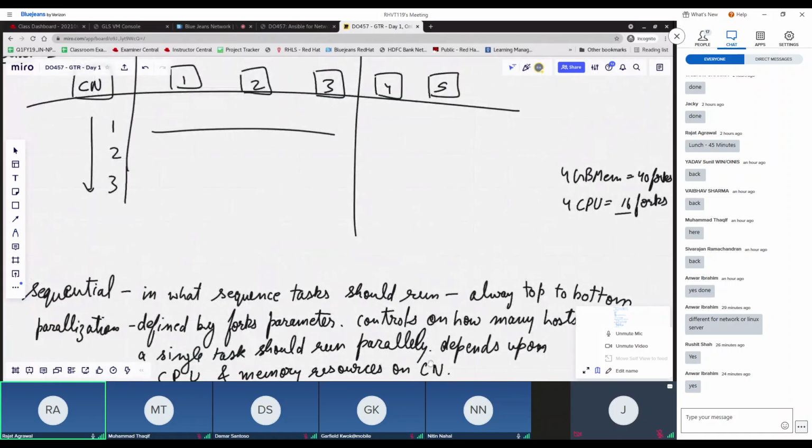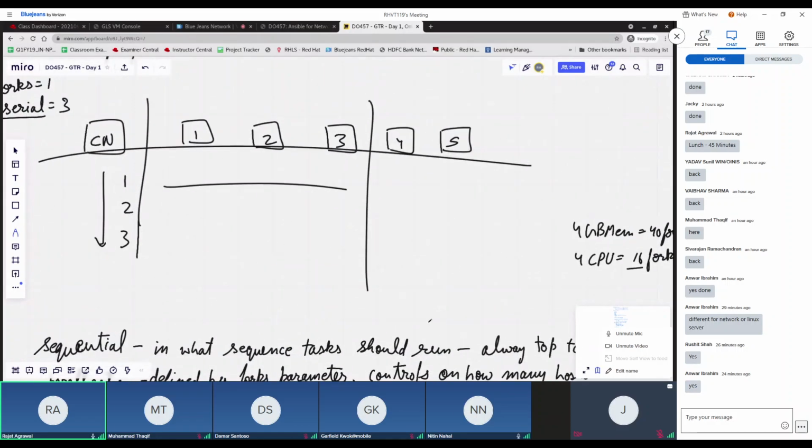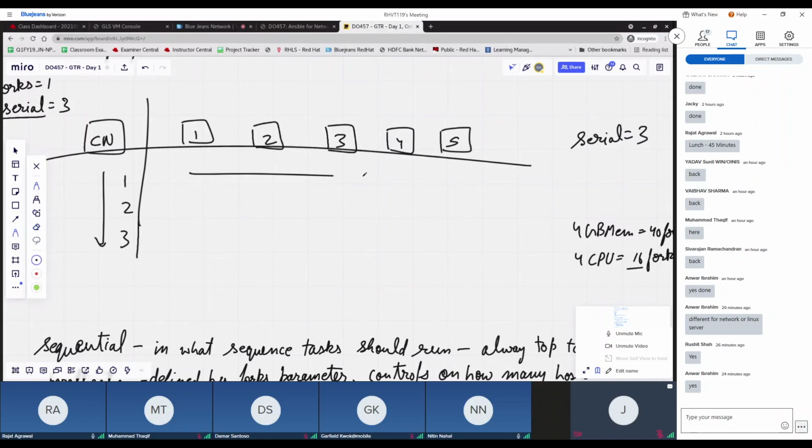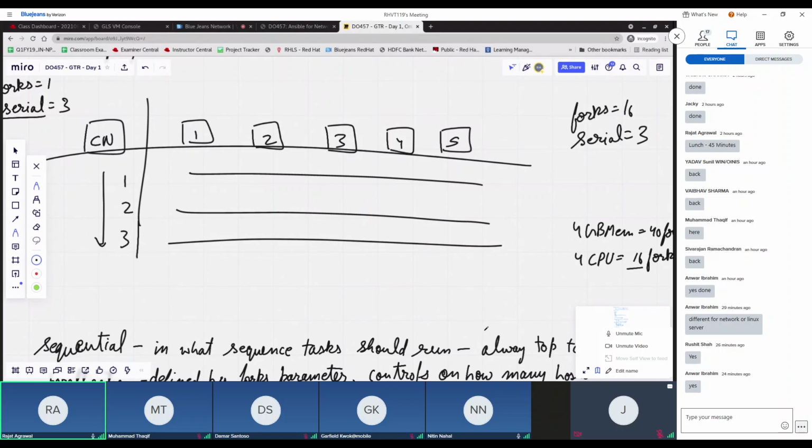So when I define serial 3, without serial 3 and with forks 16, the task was going to run on all the hosts parallelly because I only have 5, and 5 is anyway less than 16.